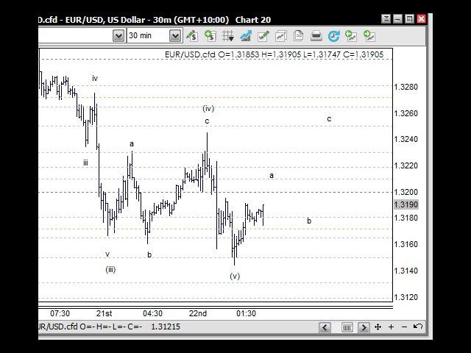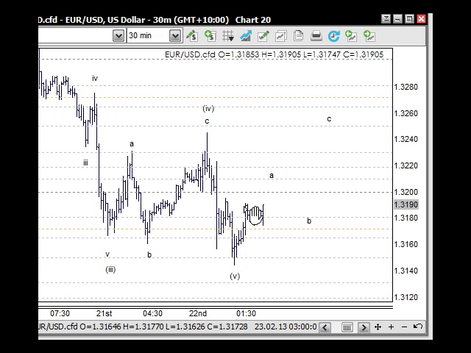Just starting here with the euro. Look, it's important to understand that the S&P 500 and the euro normally have a correlation, on the half hour chart, 1 hour chart. They need to be sort of correlated. So the S&P 500 is going through that ABC correction at the moment. It's going up in its B wave, and it has dragged the euro to the upside as well.